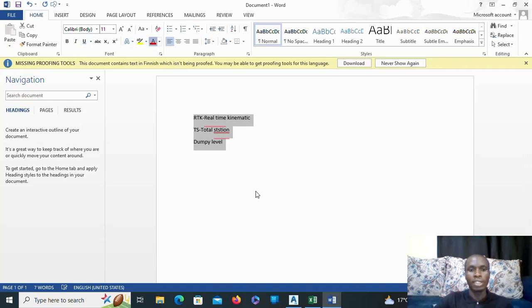And the data that is collected from the field is normally in terms of northing, eastings, and elevations.